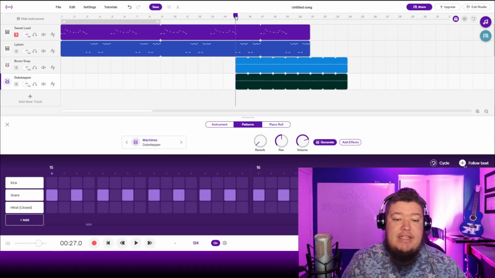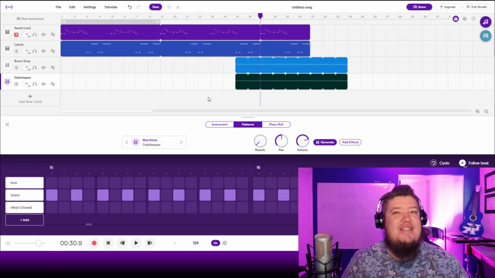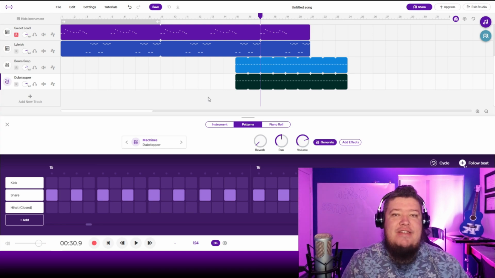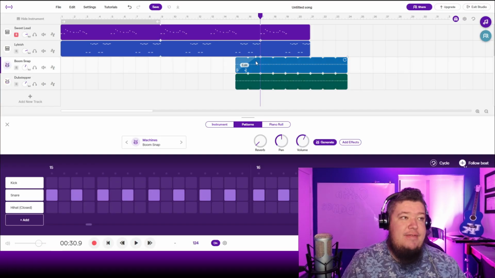And now we have this. The boom snap snare is very thin, but it gives me the attack, and the dubstepper snare is very wide, but has very little attack, very little snappiness. So combined, I feel like I get that sound that I'm looking for. We're now gonna mix them down because they're a little too loud, but to make it more exciting also, just like we did before, we're gonna make a fade in.